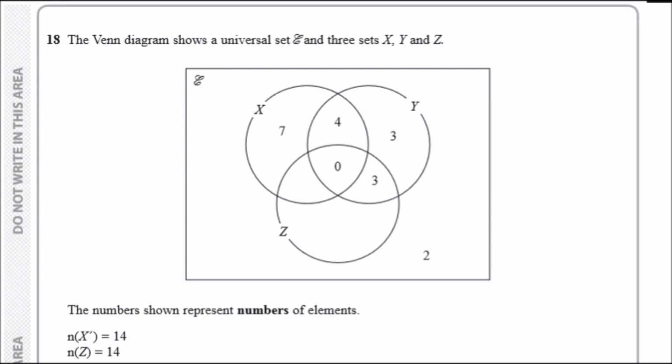Okay, question 18, guys. I hope you had a nice rest from the previous question. Let's have a look. We're given a Venn diagram which shows the universal set, let's call it eta for now, and 3 sets, x, y, and z. It looks like we have a couple intersecting here. Apparently nothing intersects with x, y, and z. These two are unknown, so I'm going to call them a and b for now because they can't be left empty.